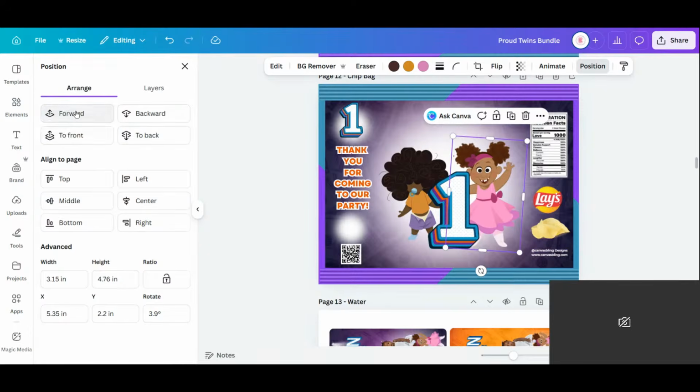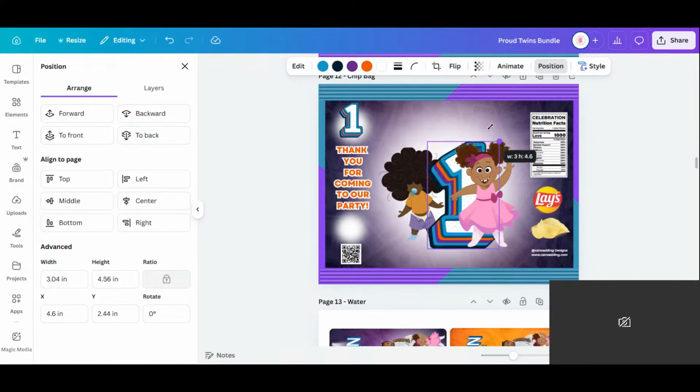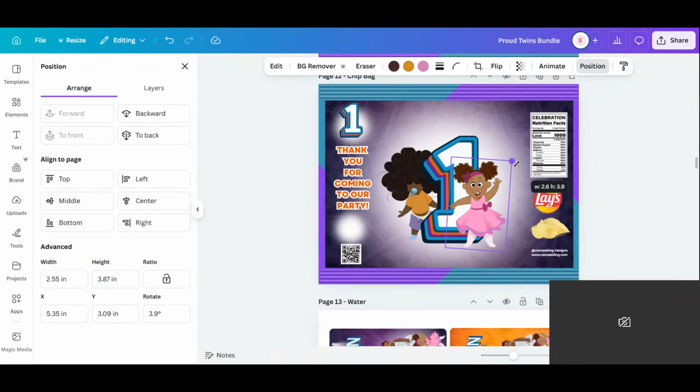Position forward. Let's do the same, adding her in front of the one. I'm trying to see where I want her.